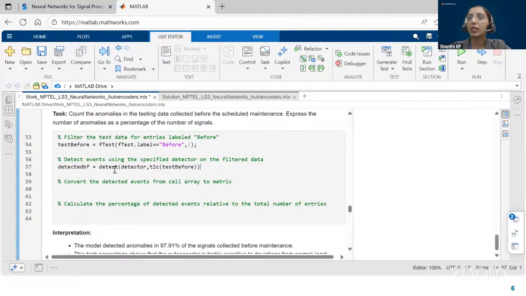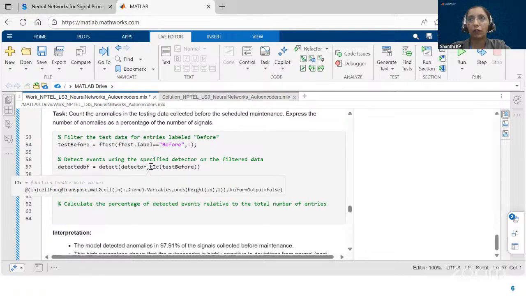The first input for the detect function is our detector, which is our trained detector now. And the second input is our filtered test data, which is test before. And we have applied the data formatting using the function we defined earlier.